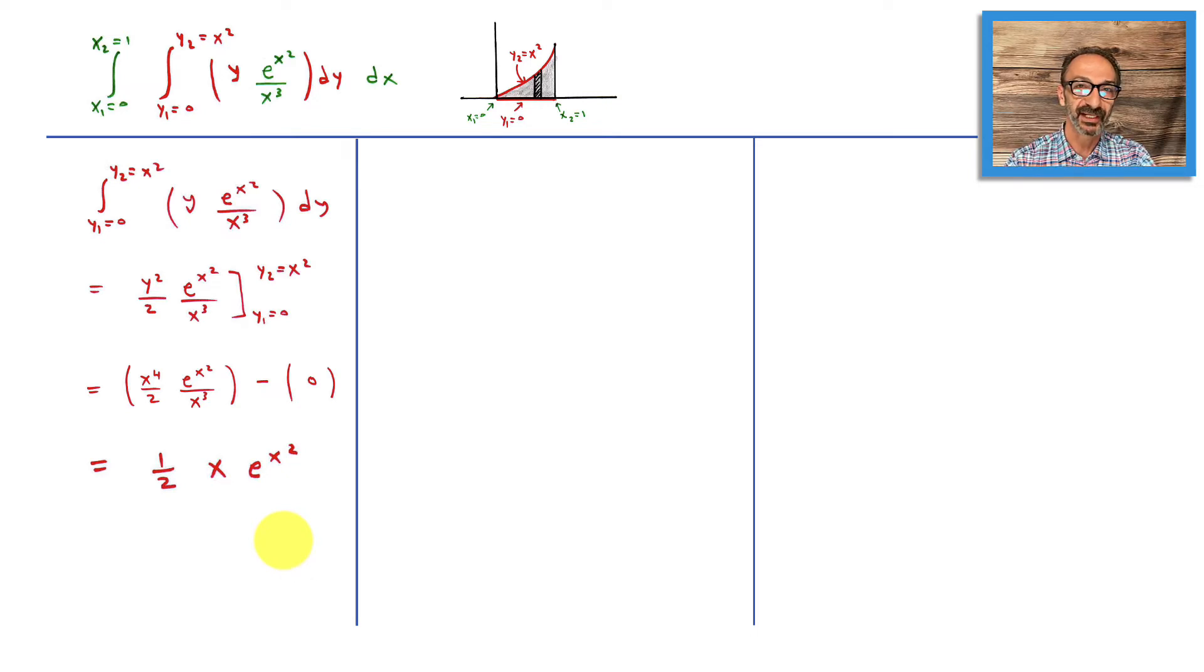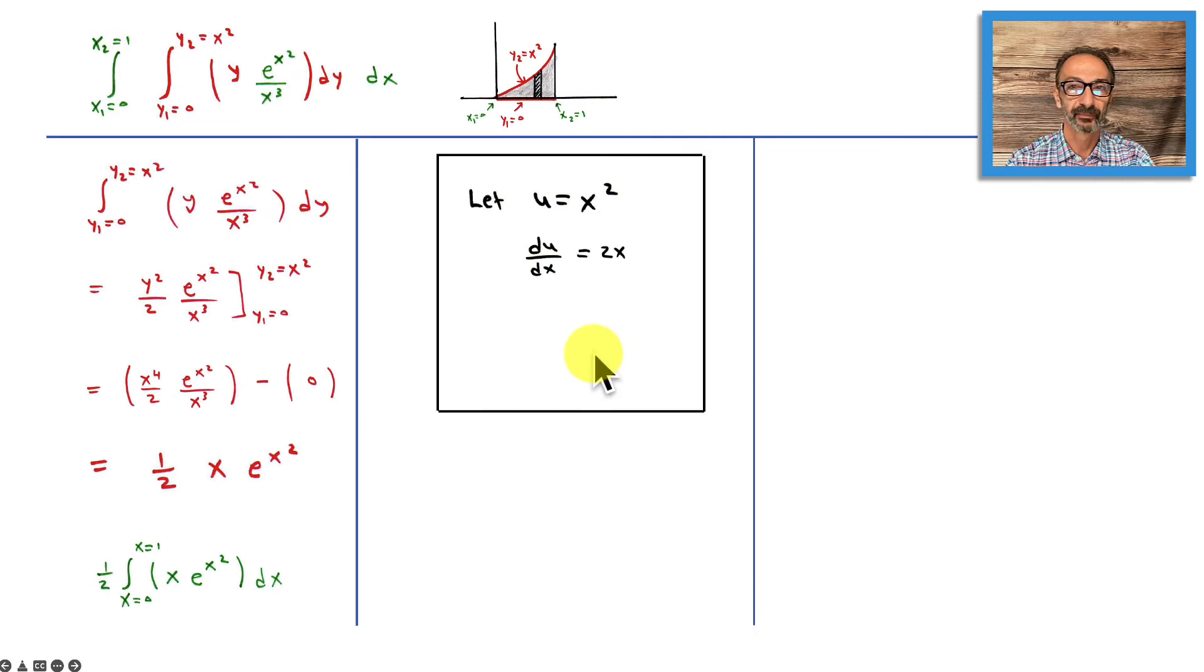Just like this, took the half outside, out of my way. To integrate this, we need to remind ourselves about the u substitution. So we're going to call x to the second u. And since we have an x here, that will make it happen. Here we go. Let u equals x to the second, du dx will be 2x, and du by itself will be 2x dx. So if you want x and dx, you'll divide by 2 and we'll get x dx. This x and this dx combined will give you du over 2.